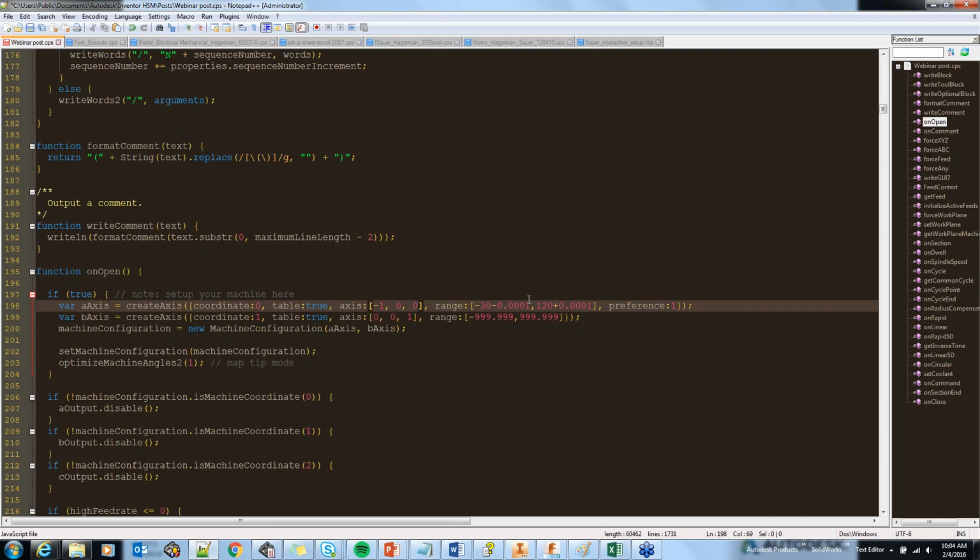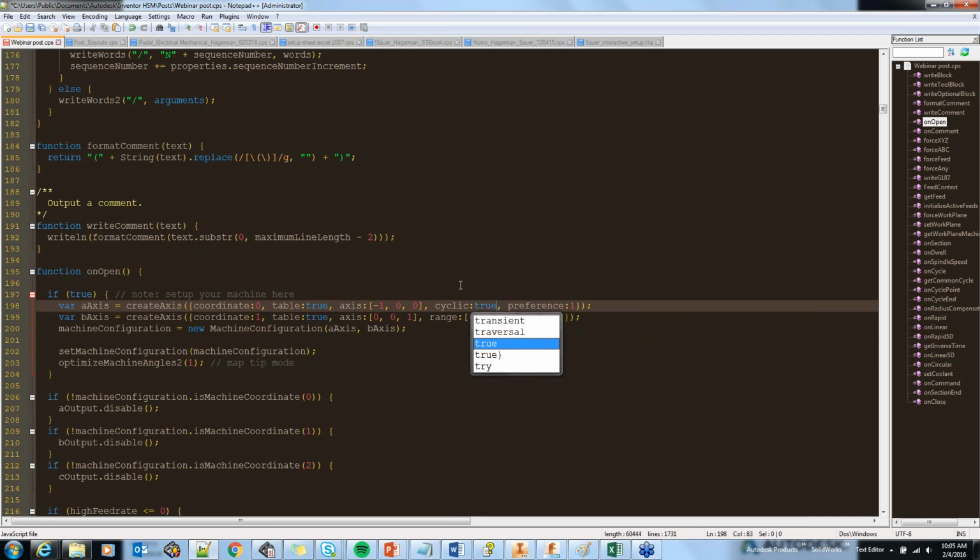So range, you can see there's a couple different ways we can do this. In the PowerPoint, I didn't show this either, but for range, you can put multiple different setups. I can do negative 999 point whatever, or maybe you just want to continue to be able to rotate. So I could change out range and actually do what's called cyclic, and this is just a true or false statement.